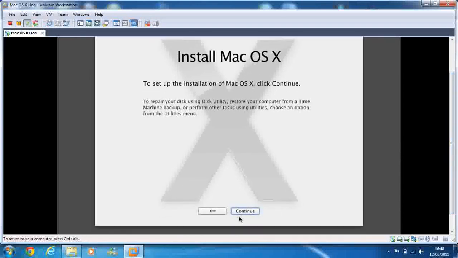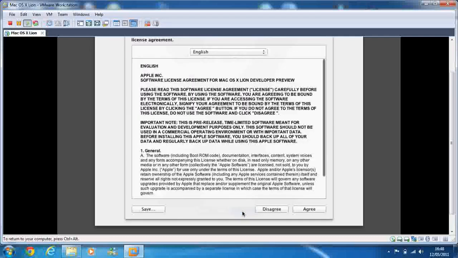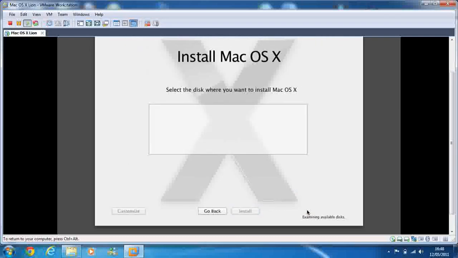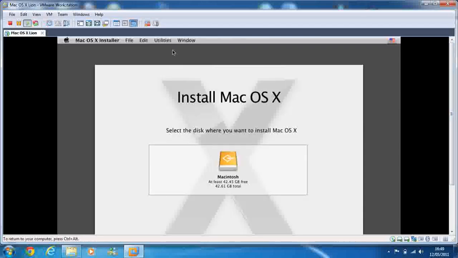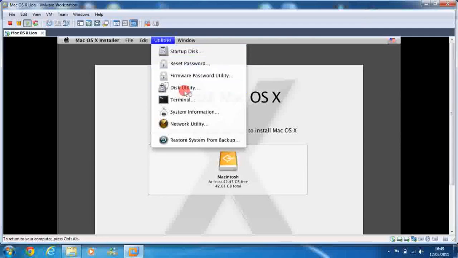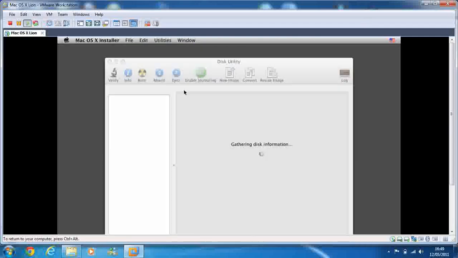So just quickly press continue and agree, and on here you'll get your disk drive for the Mac installation. Just go up to utilities and go to disk utility, and you want to wipe that disk.